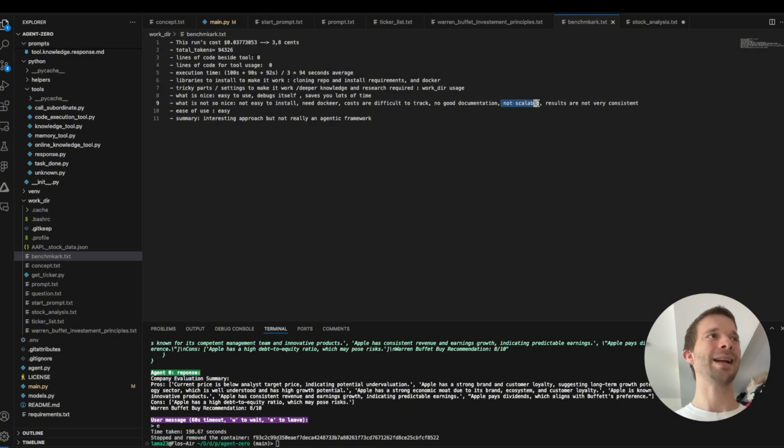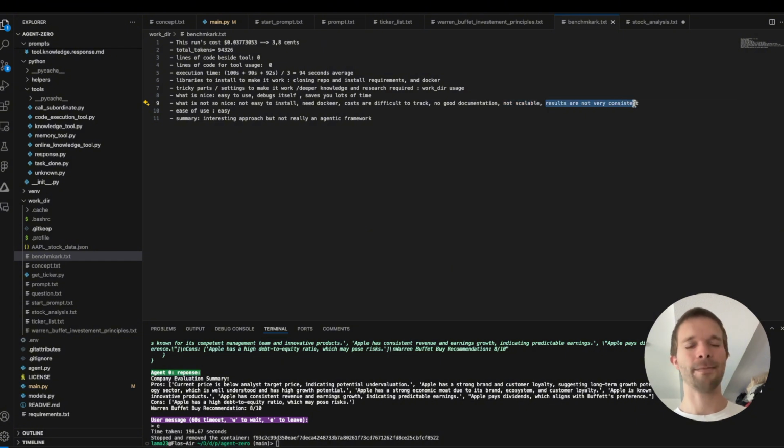Then I personally don't see that it's scalable, because yes, okay, at the end you have a Python script, but what you usually want is a connection. If you're working with an agent, you want a connection of logic and the intelligence of the large language model. I could run this workflow again with a different stock, for example. But still, I think it would take a lot of time, and if it takes so much time, I don't think that it's really scalable.